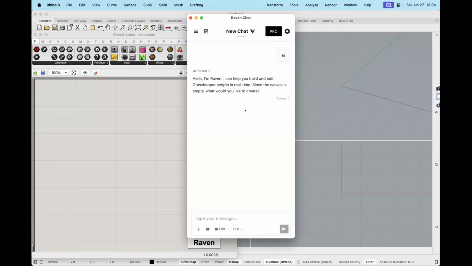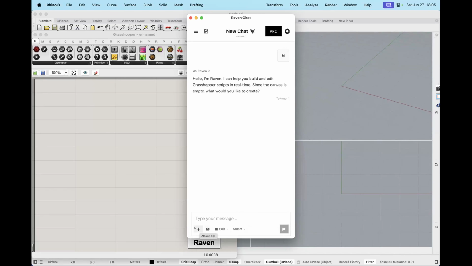Okay. How do you talk to Raven? Here down by my message, you can see there's a couple of things you can select. There's a fast and smart model. So the fast model is a lot cheaper token-wise. For today, it's fine, you can just switch to the smart model. If tomorrow you're back on the free version, if you go to the fast model, you'll have a lot more mileage, but it's not as smart.